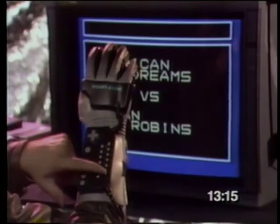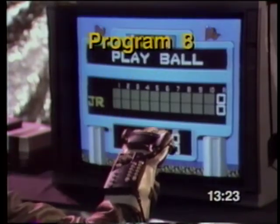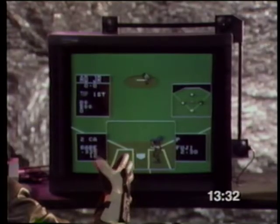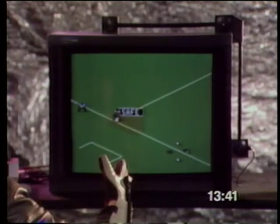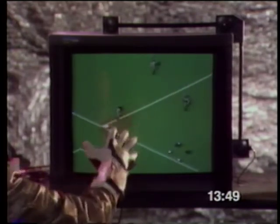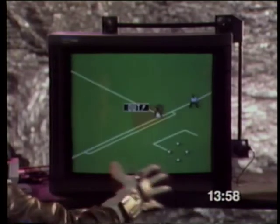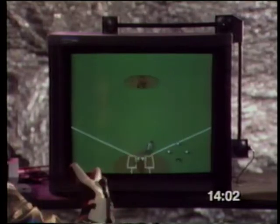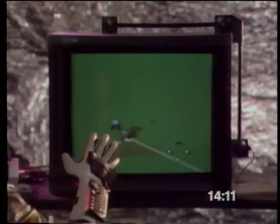You can play all your sports games in 3D now — the Power Glove puts you right in the middle of it. Program number 8 works best with most baseball games. Imagine your hand is in the middle of the baseball diamond. Swinging the bat on offense is as easy as bending your thumb. To run the bases, move your hand towards the base you want and twist your wrist counter-clockwise. To pitch, bend your thumb and move your hand where you want the ball to go. On defense, move your glove to the base you want to throw to, then bend your thumb to throw.